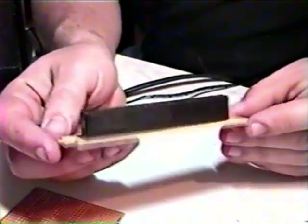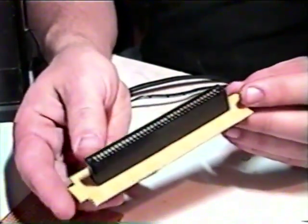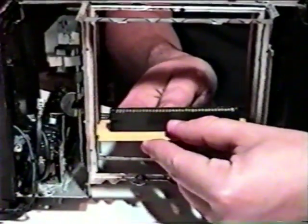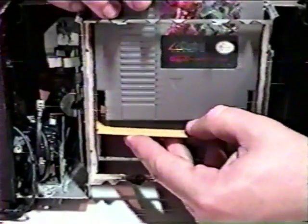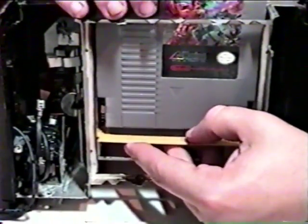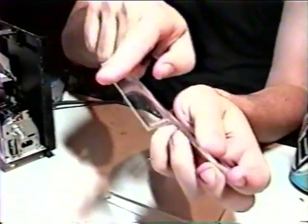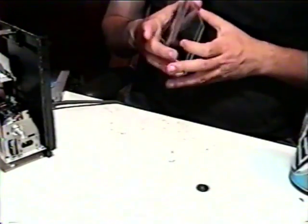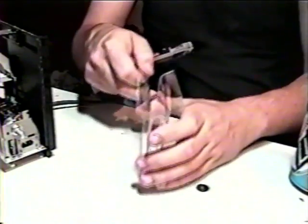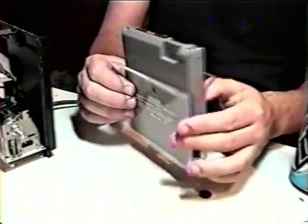Remember our 72-pin cartridge connector from earlier? We'll need to start thinking about how we're going to fit this connector into the toaster. This may involve a decent amount of cutting and shaping, depending on how you need it to fit into your toaster. When deciding where to mount the cartridge connector, give mind to how much of the game cartridge you want to stick out of the top — ideally enough to firmly grip the game and remove it during normal use. Mark, measure, take notes. We want to make sure that plugging a game into the cartridge connector isn't a game in itself. In order to ensure that the game will slide straight down into the connector regardless of how drunk you are, we've decided to use two pieces of plexiglass curved at the ends using a strip heater. If you don't own a strip heater, a heat gun and some nimble fingers can get the job done. This is what I chose, so suck it.